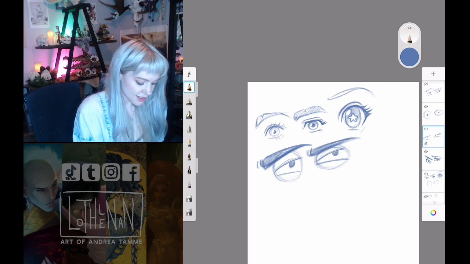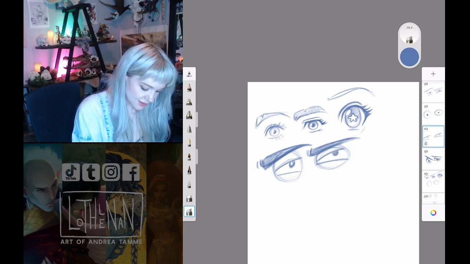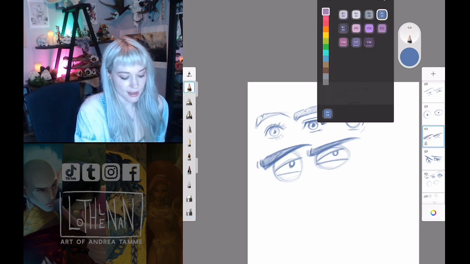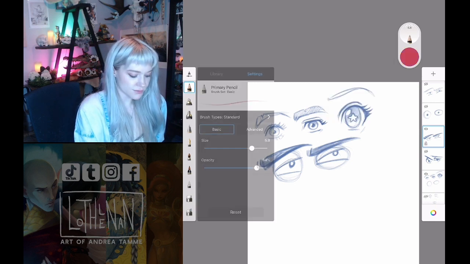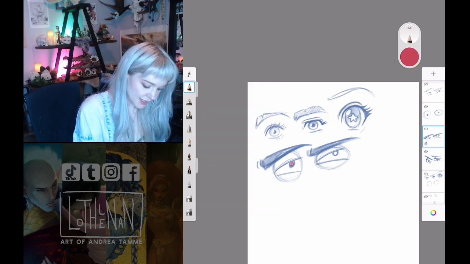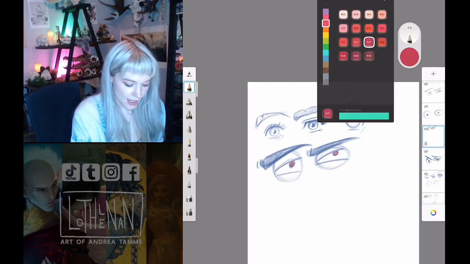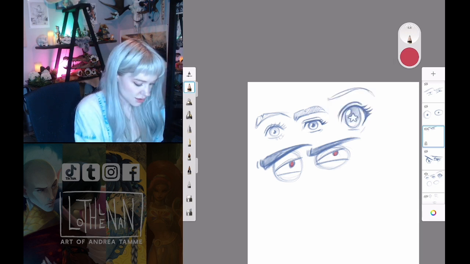And the thing I said about hollowing out your irises, that can work for angry eyes too. It can make them look really angry. You could even push it further if you're coloring it. Make it red. Be like, don't mess with me. I will slap you so silly.